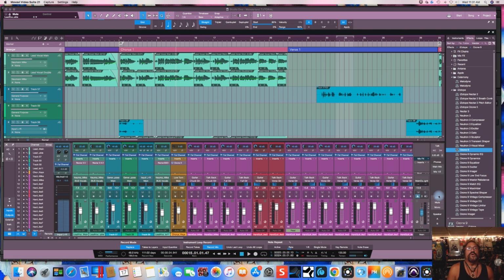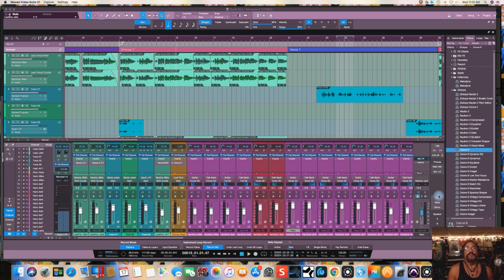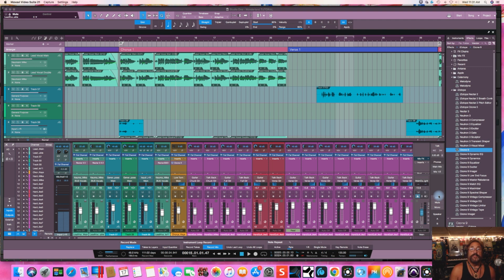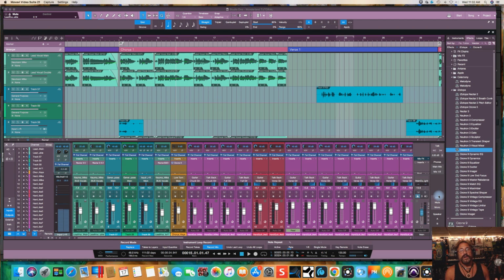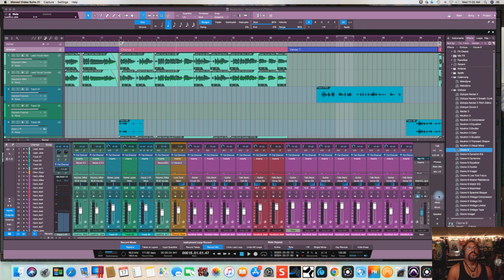So tracks are where you will record a specific performance. You could have a vocal track, you could have a guitar track, you could have a drum track, you could have a MIDI track where you're using, say, a MIDI controller and a MIDI plugin of instruments, and you can add that. So the tracks are basically, and you probably already know this, so I'm going to go through this at a fairly good speed. Okay, so tracks are the performances.